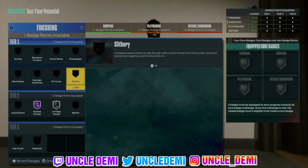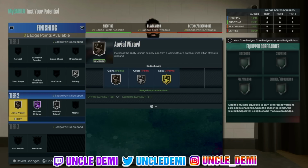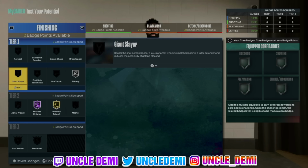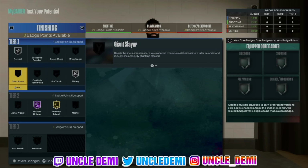And then of course, this will be something for going on your slithery. And then what else could we use it for? We can go for the aerial wizard, but you don't need fast twitch. What I would go is posterizer, actually limitless takeoff right here. And then you'll have 3 badges left over, and then you can get the aerial wizard on bronze, or maybe you can go acrobat all the way through, but just add 1 badge point here. Okay.